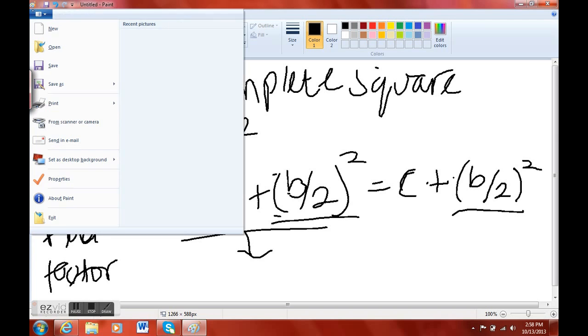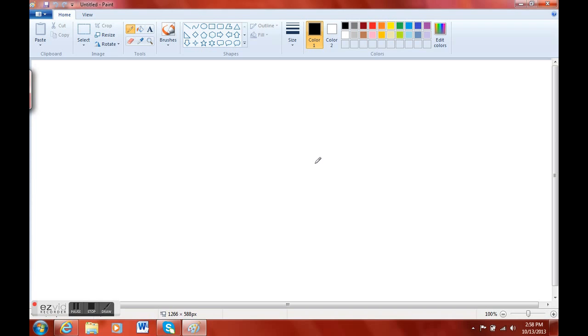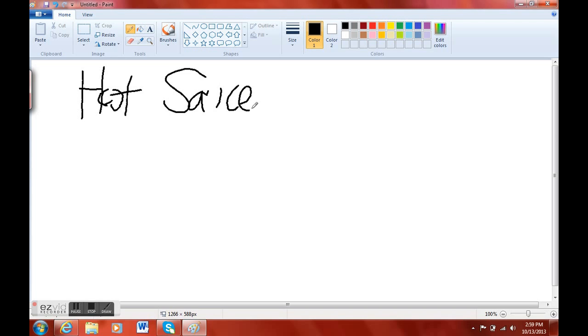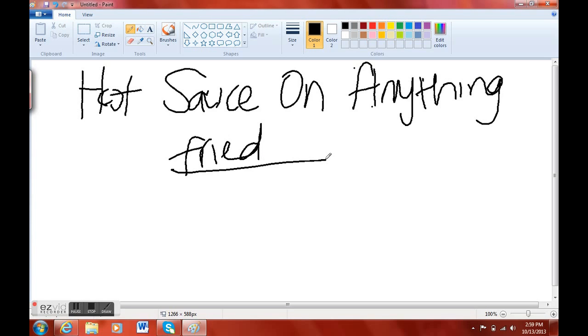Let's solve for x. So we're gonna move on. I've heard our ASU Math 137 honors teacher, Dr. Roster, came up with this device for remembering that process, which was hot sauce on anything fried. But she said specifically, do not plagiarize anything. And I don't know if she would consider this plagiarizing or not, so I'm just gonna say she would.